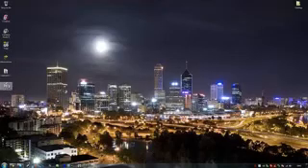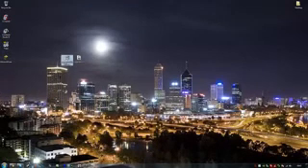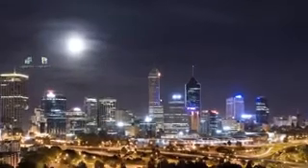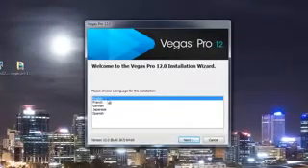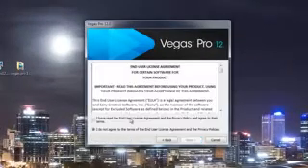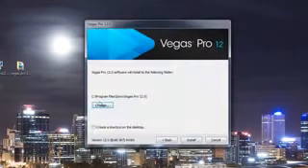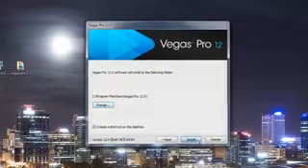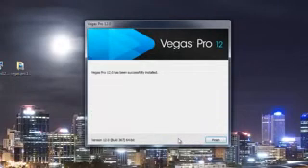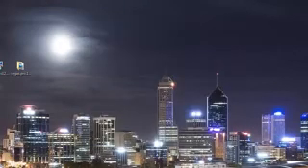Now once you have these three things, you will want to install Vegas Pro 12. Click run. I'm obviously English, so I choose English. Read the terms if you want to, click next. Now you want to make sure this is under Program Files. Even if you're on a 64-bit, you still want to make sure this is under Program Files. So I'm going to create a shortcut. Let that install. Okay, now that's been installed, you want to click finish, but you don't want to open it yet.